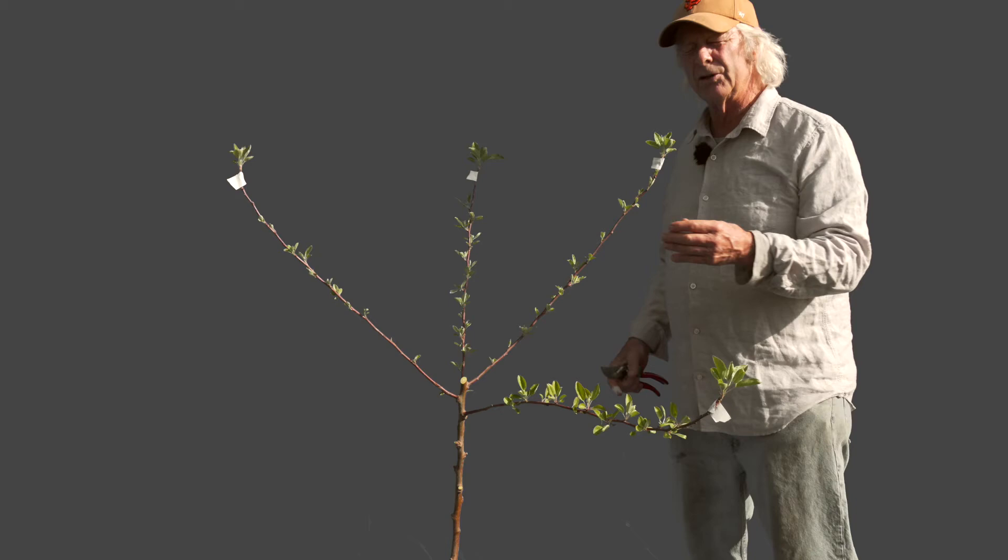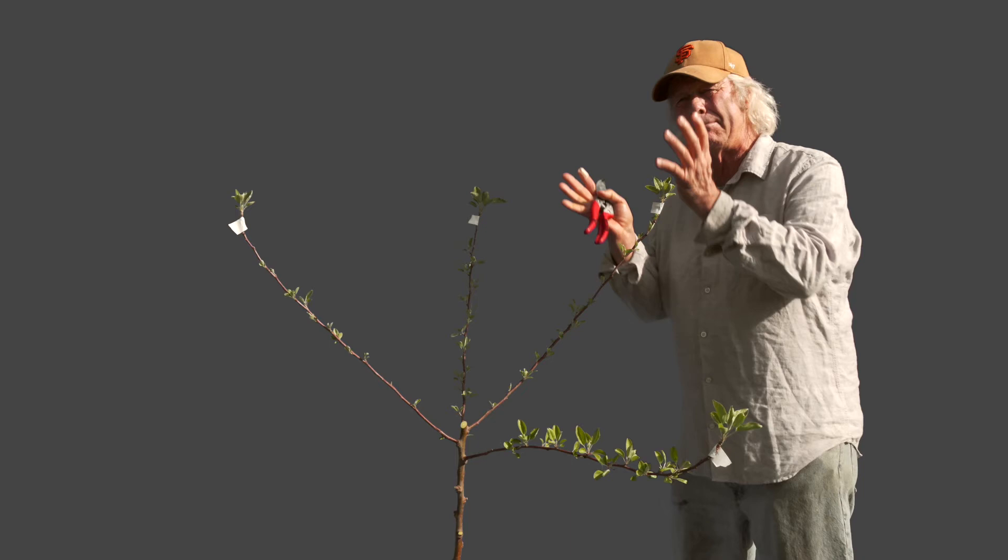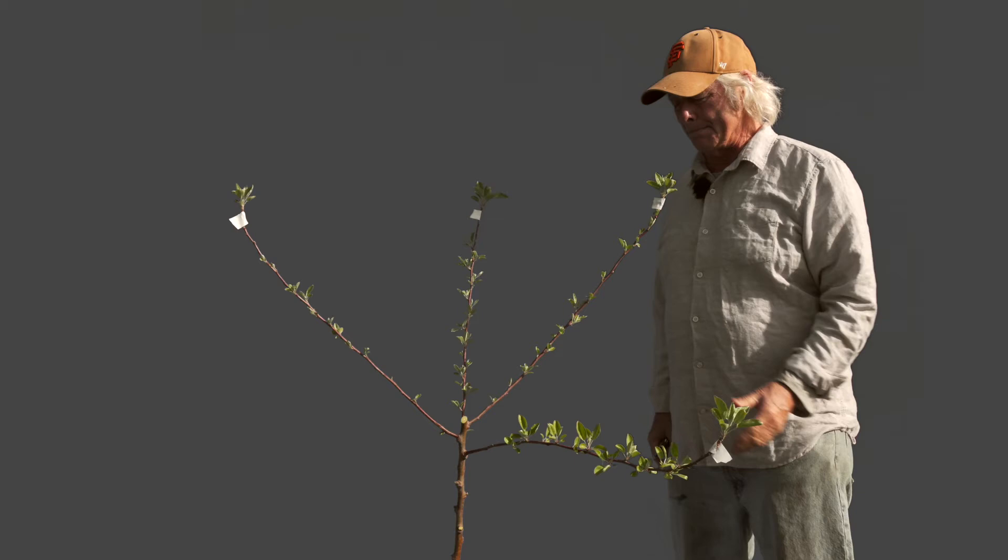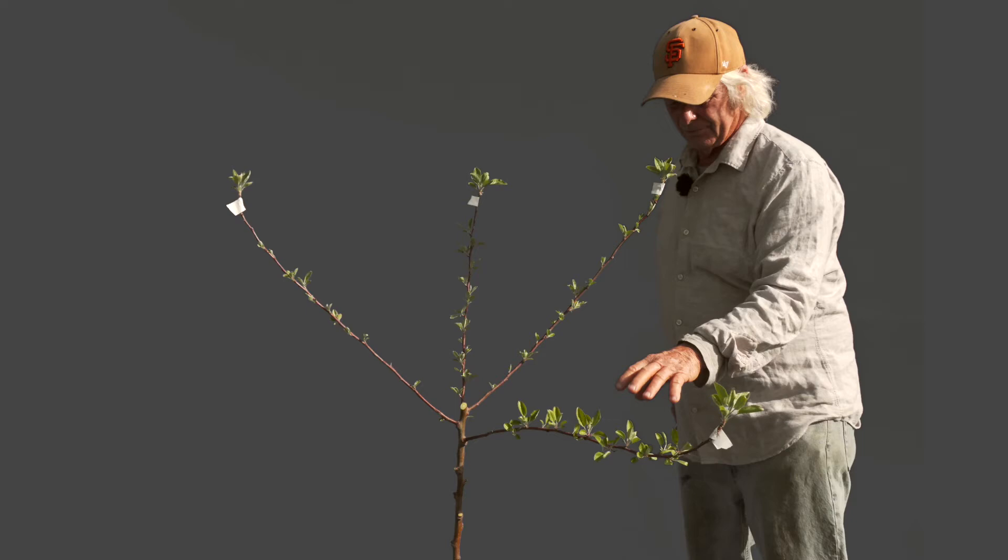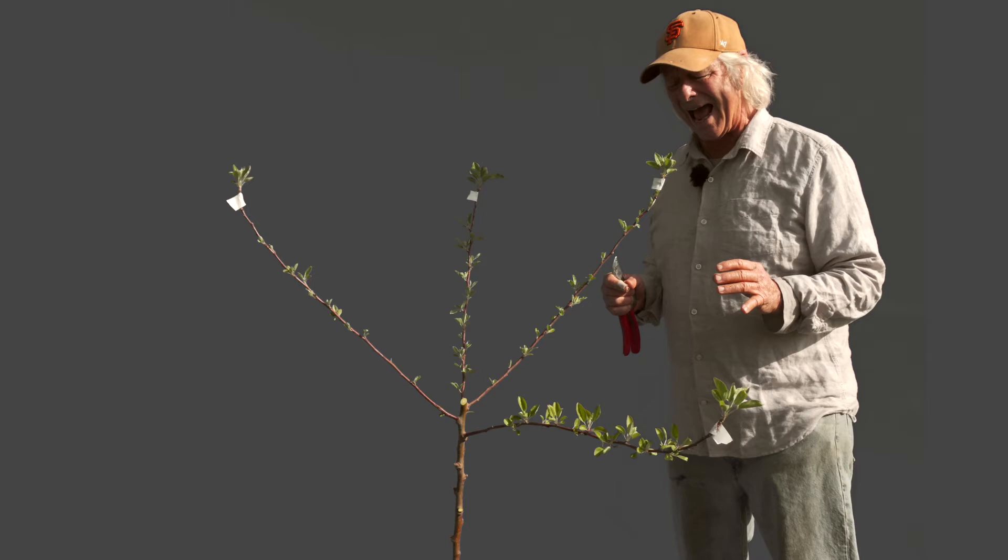The angle of the branches on this tree is not great. Now this one is what you want with your open center: for your multiple leaders, three, four, five, six, however many you have to come up and out and into the light at about a 60, 70 degree angle. This is just about right. That's okay. Good. Too flat. So let's deal with what you do with a branch that is too flat.